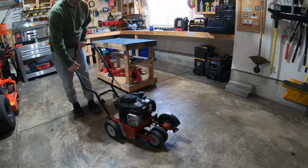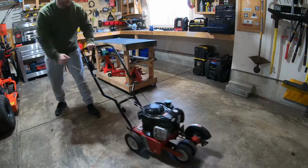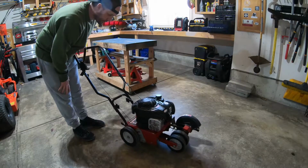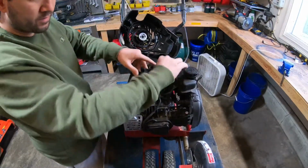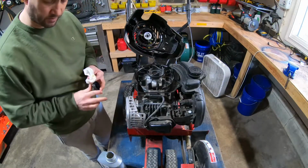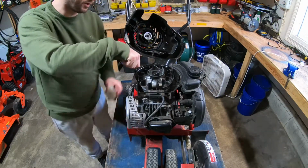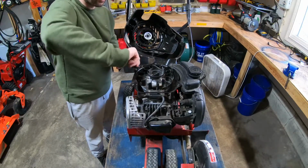All right, see if I can pull it. Ooh, that's really tight. All right, so first issue, the pull isn't really turning over. All right, so it seems like it's really low on oil. We'll put some oil in there. It did seem pretty rough. Turn it over. So I'm hoping, all right, so the level of the oil seems appropriate.